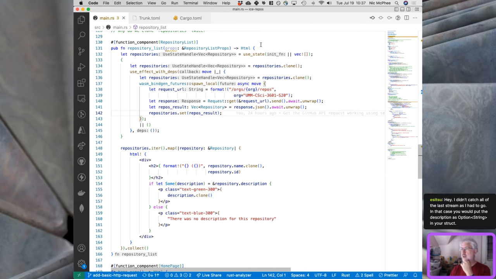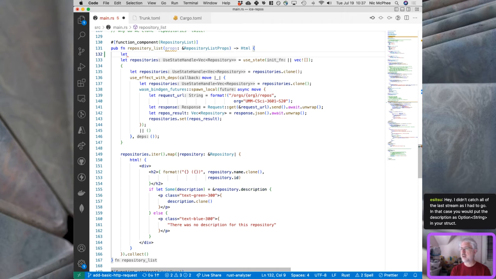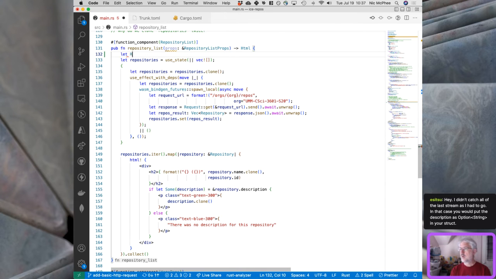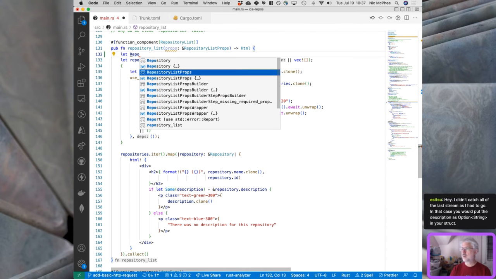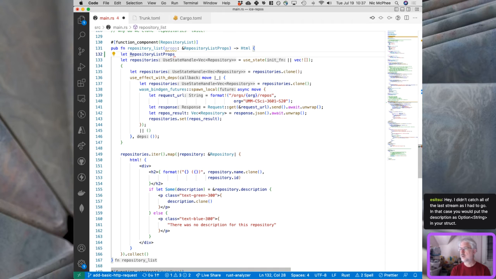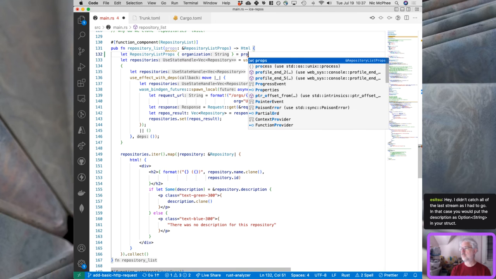So we should say let repository list props organization equal props.